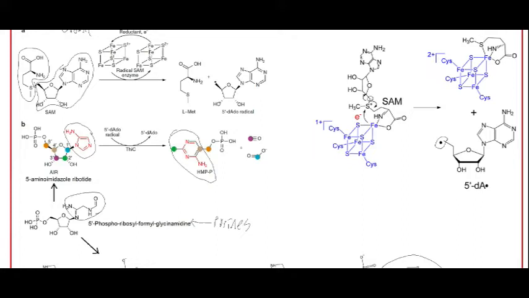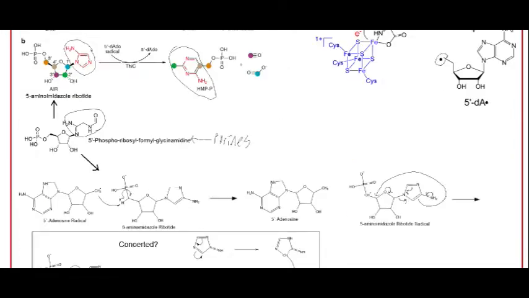And I had a hard time finding a good mechanism for this, and the one that I found that I then just sort of copied and added my own arrows into was one that didn't actually have arrows. It just sort of showed intermediates. So I drew up what they had in ChemSketch and then added my own arrows based on what I believed the paper I was using thought the mechanism was. So I'll go through that here.